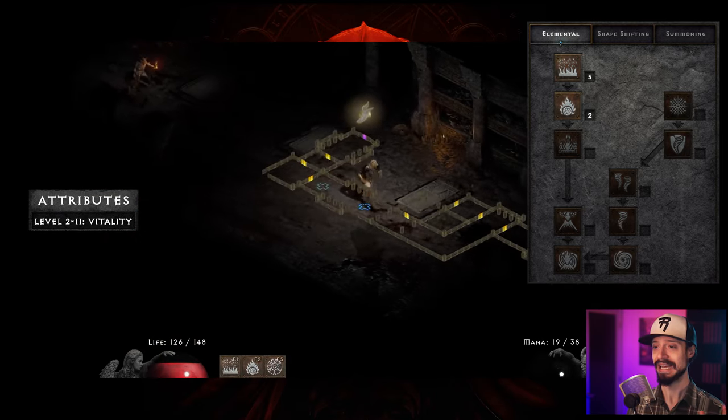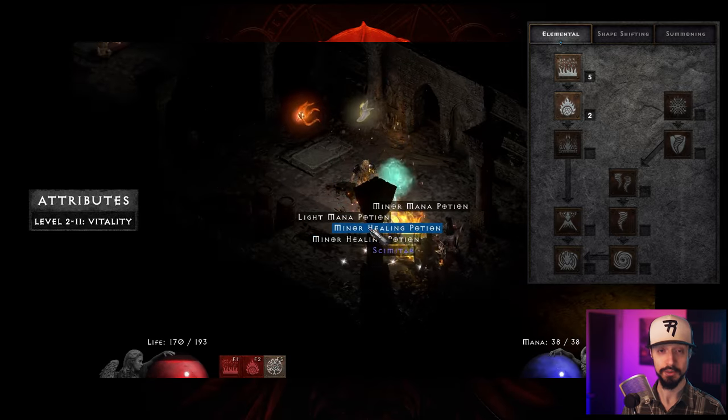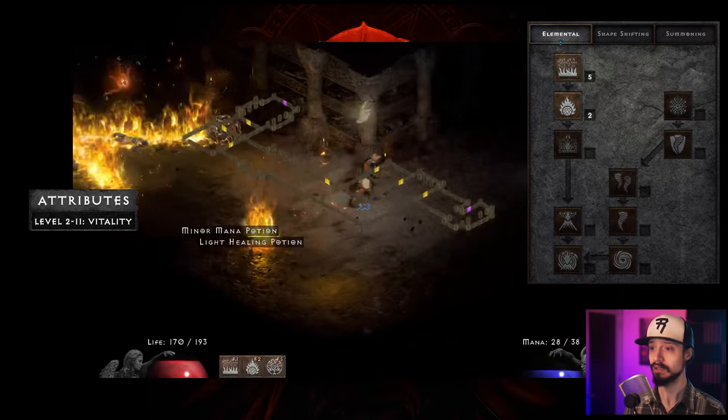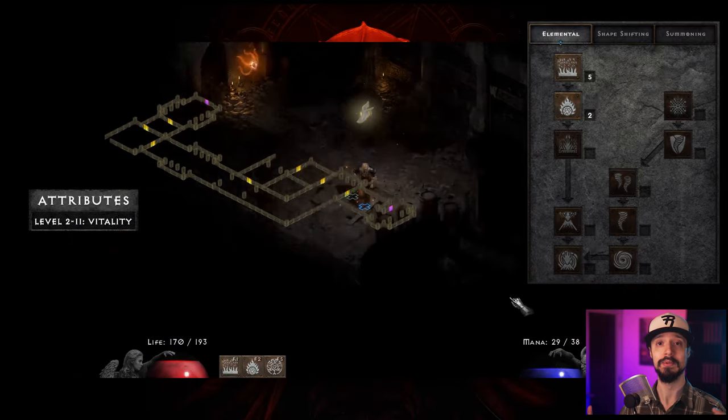Then, once you reach the Black Marsh, find the waypoint, and then start farming the Countess. To do that, find the Forgotten Tower in this zone, go all the way down to the final level, kill the Countess, pick up her drops, and exit game and repeat.